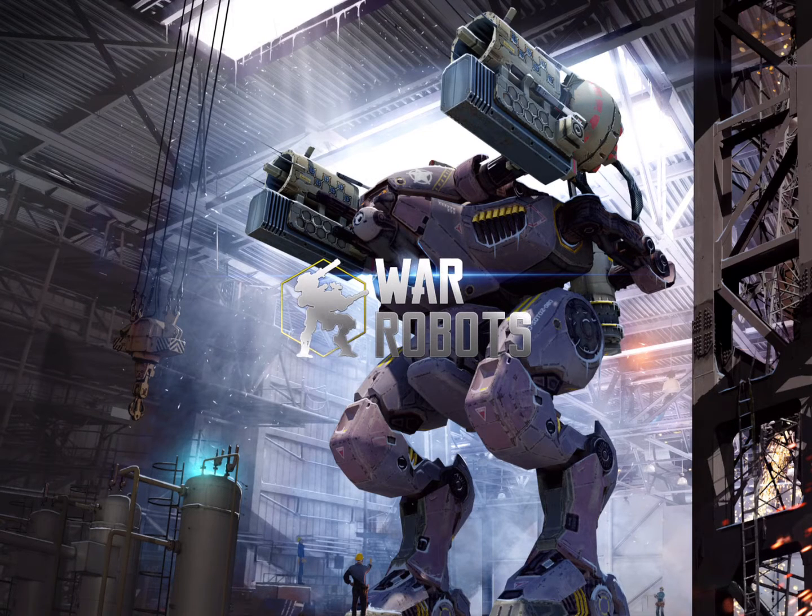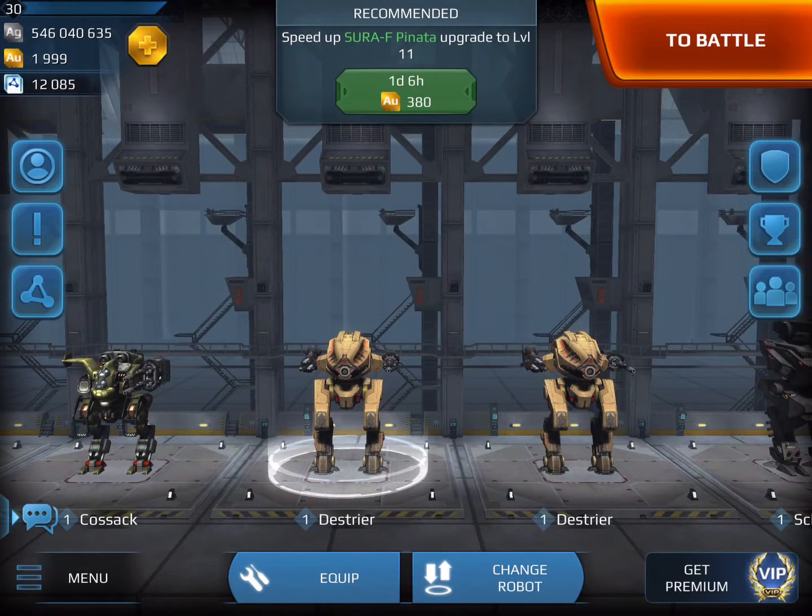Now keep in mind, I've been playing for about 10 months, so my hangar is going to look a little different than yours, but I'm going to explain some of the different buttons and features around the screen for you. If you look at a hangar and go to the bottom left of your screen, you're going to see the menu button. I recommend going there first.